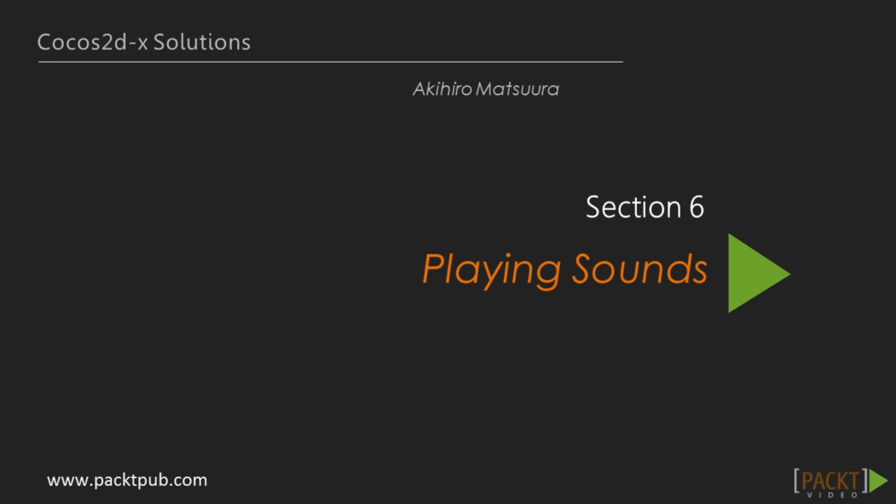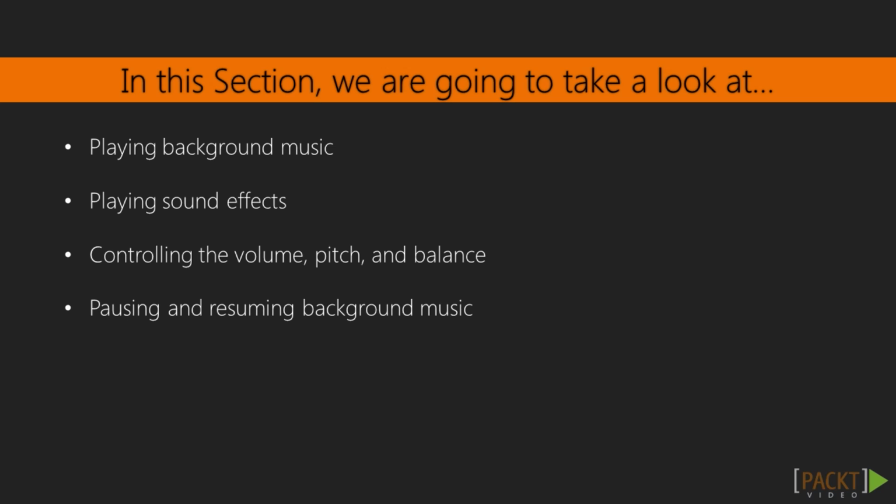Hi everyone, welcome to section 6 of this course: Playing sounds. In the previous section, we learned how to create various GUI parts like buttons, checkboxes, menus, etc. A game without sound will be boring and lifeless. Background music and sound effects that suit the visuals will lighten up the game. In this section, we are going to see how to create sound effects and control them as per our need using two very effective audio engines, Simple Audio Engine and Audio Engine.